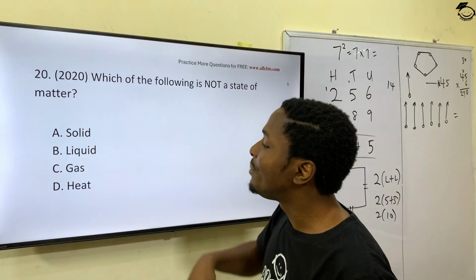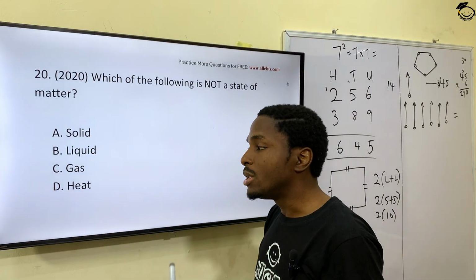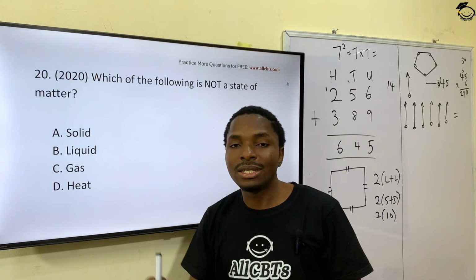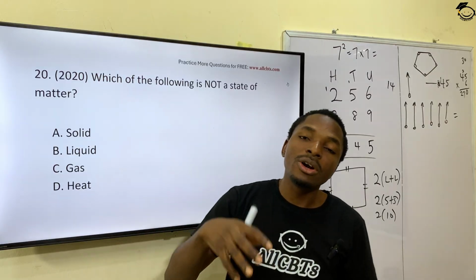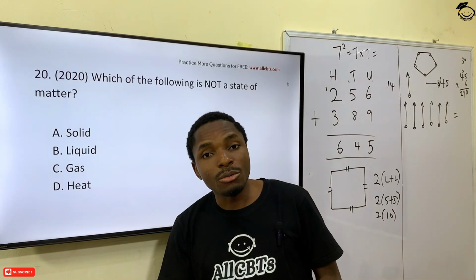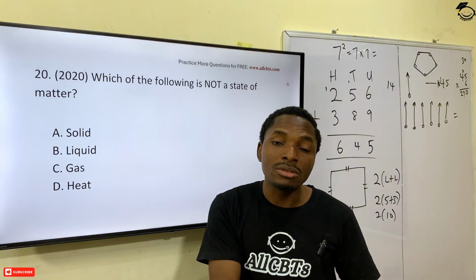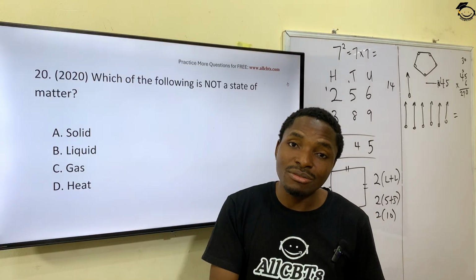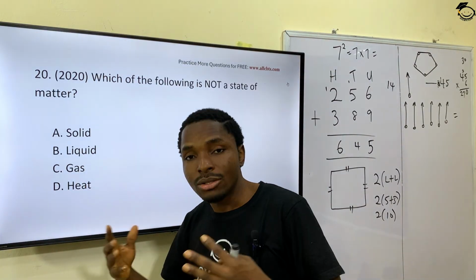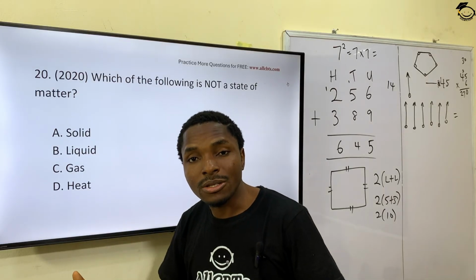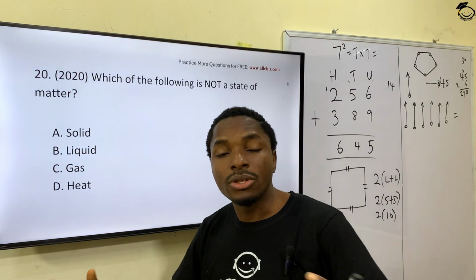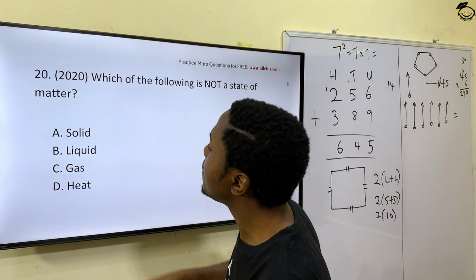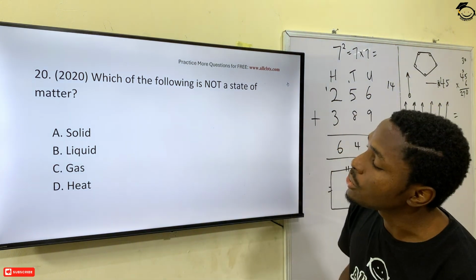So this is a solid. Now you have liquid. It takes space too. The gas in the LPG container that you use to cook at home also takes space. As you pour gas in it at the gas station, after some time it can't take anymore. The dispenser will tell you this cylinder cannot take any more gas because it's full. So gas does take space. Liquid also takes space. The liquid takes the space of the container, and after a while it cannot take anymore, it begins to pour out. But it is not a state of matter. So it is the option there.